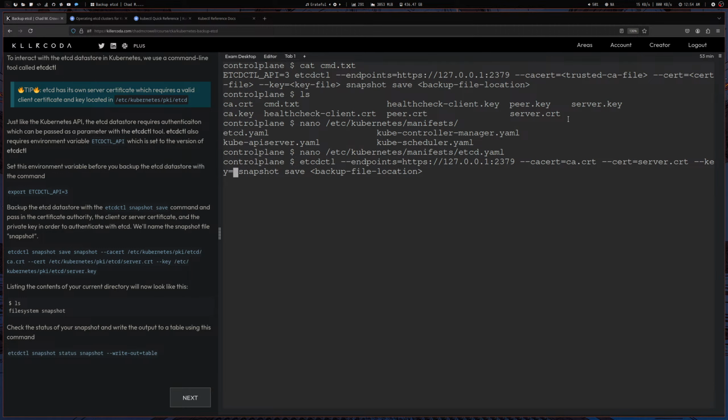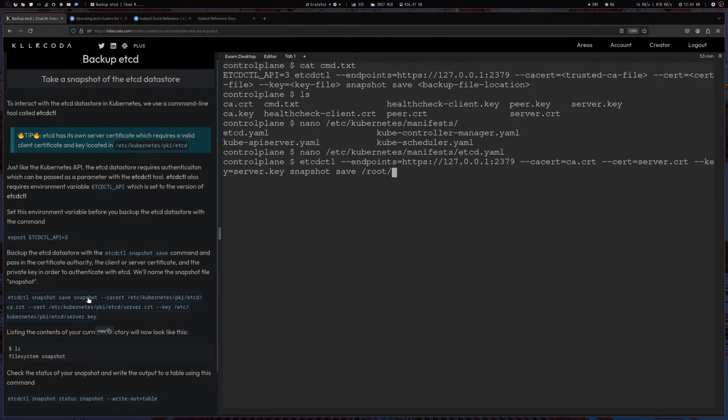Key file, server.key. Snapshot is /root/ snapshot save.